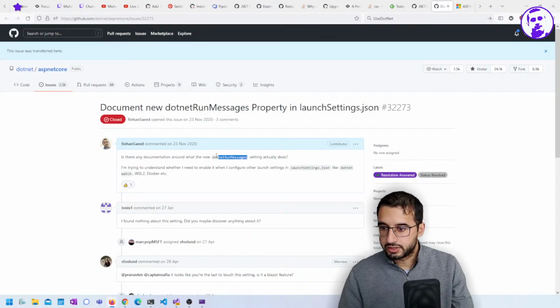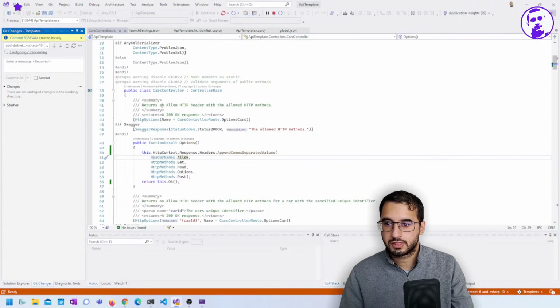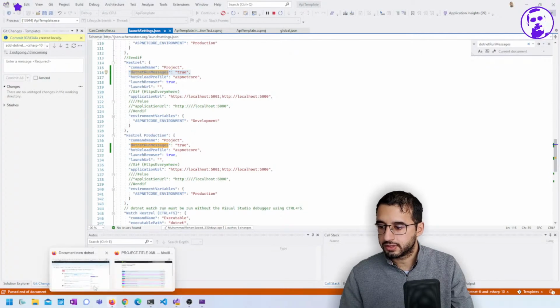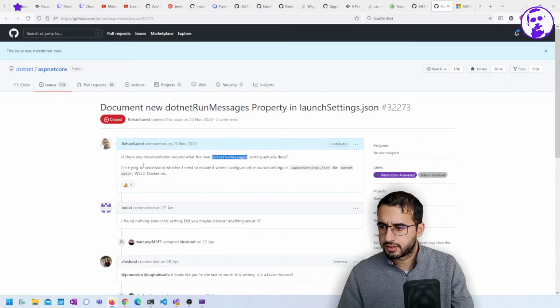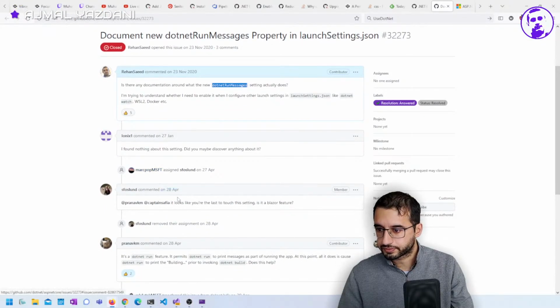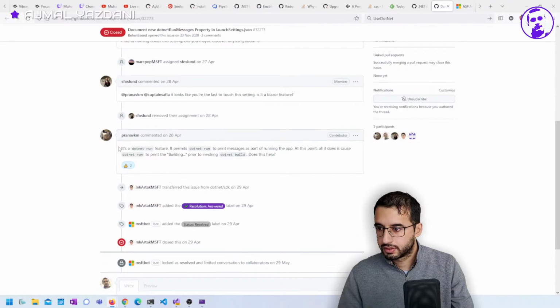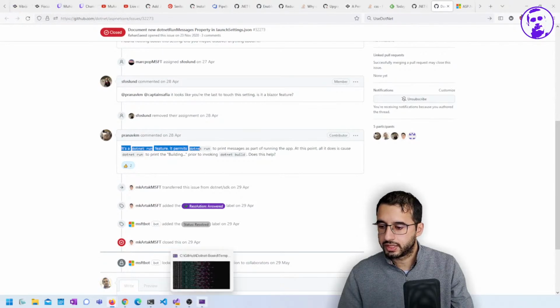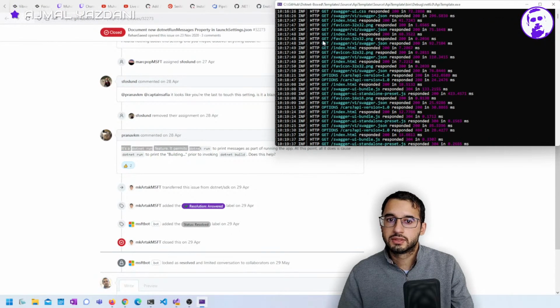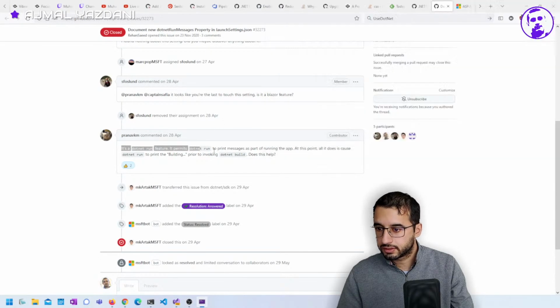.NET Run messages. This is another launchSettings.json file. Oh, I already added it in a previous PR, I think. This is a .NET 6 feature, I think, or I'm not sure what version of .NET it was released in. So what does it do? It just adds a message in this window, I think.